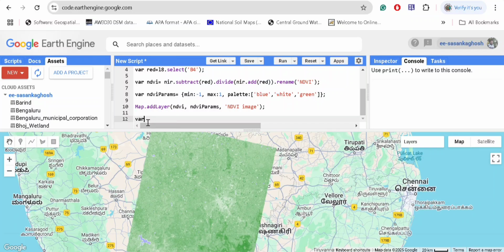That's why we have to create a variable, and the variable we can give a name of ndvi2, as we have already used the name ndvi. And I have to bring this image, that is ee.Image, earth engine image.